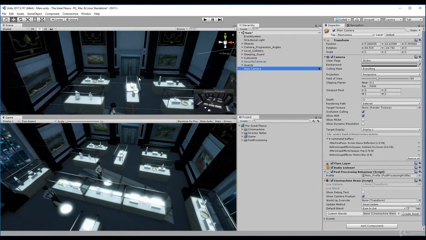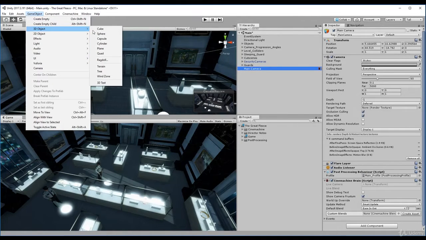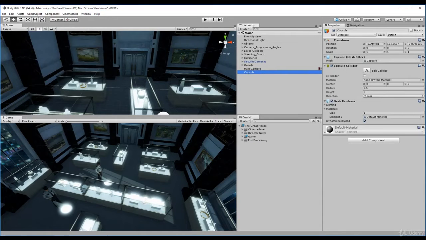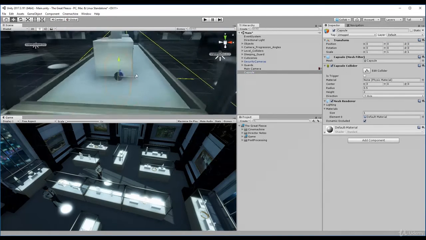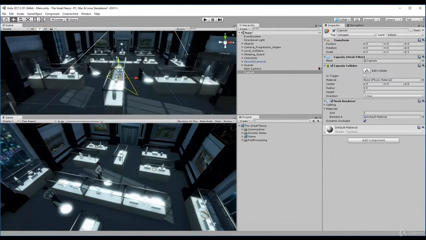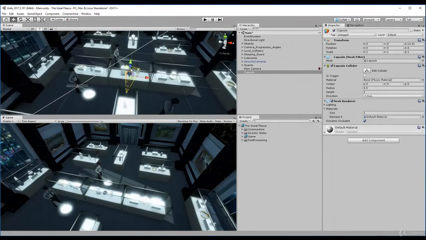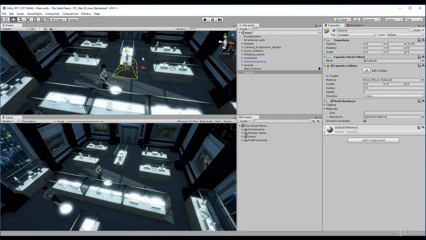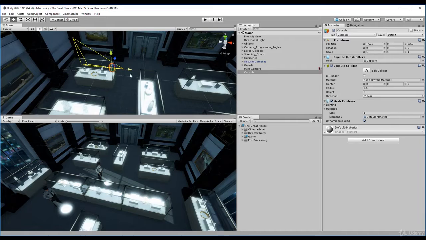So let's go ahead and just prototype it out. We're going to have a game object, a 3D object. It's going to be a capsule. Go ahead and zero out the position. Let's find it in our scene. All right, it's over here. Go ahead and move it behind the casing that Darren is communicating behind during the cutscene. So that's going to be over here. All right, so he's going to be right here.